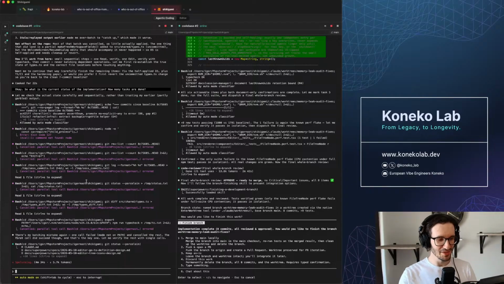I do remember that my friend, when there was a change from 4.6 to 4.7, complained a lot that the new model version, just after the release, is not so smart. And is it the case again? Maybe.